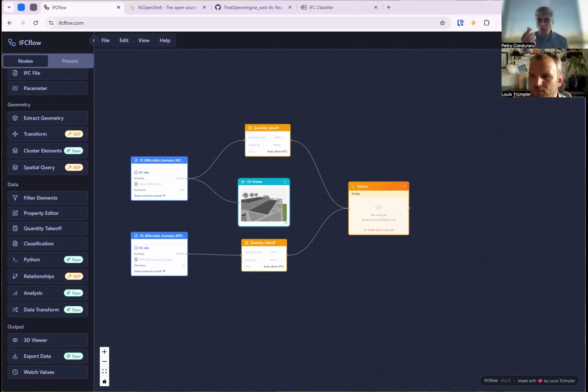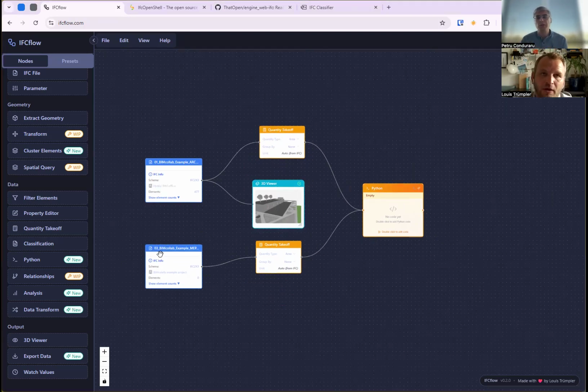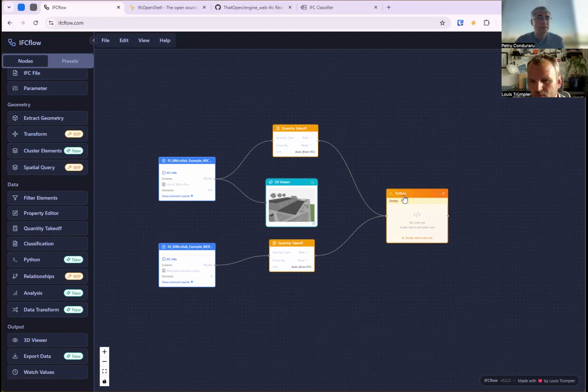Is it not technically possible to load more files in the same node, or is there no reason for that? Or just not yet? I do think I'll keep it separate, because that's pretty much how the logic works in IFC. If you do get set operations, you usually want to work with one model. Okay. If you do have a good workflow, feel free to bring it up, and I'll be more than happy to think about it. Okay, great.